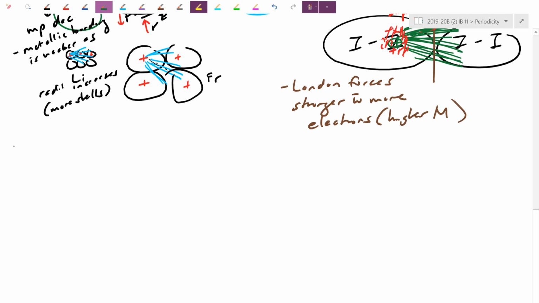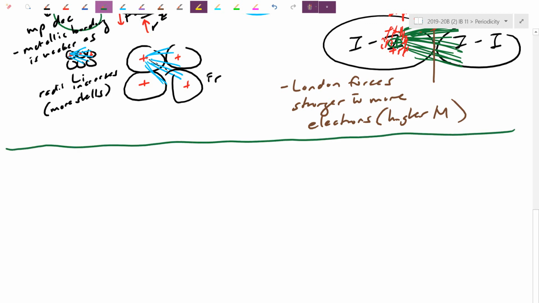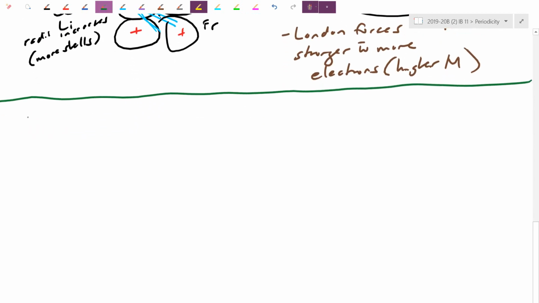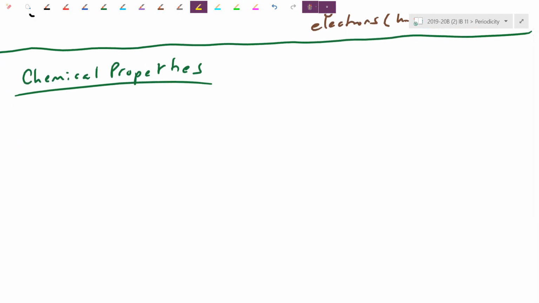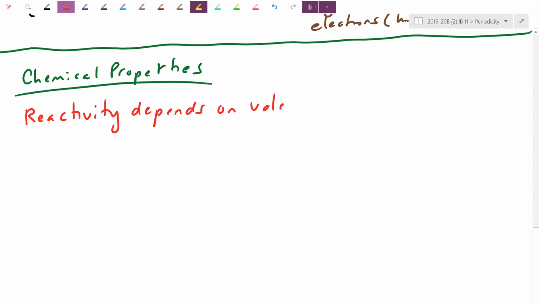Make sure you're comfortable with explaining and defining terms like electronegativity and ionization energy. We're going to now switch over in the next 2 lessons to look at chemical reactivities, or chemical properties. So we are still interested in periodic patterns. We're still asking, when Mendeleev organized the periodic table, what sort of commonalities or patterns actually exist. For chemical properties, we're going to bank on this: chemical reactions, or how reactive something is, the reactivity of anything, depends on the valence electrons. It depends only on the outermost electrons.